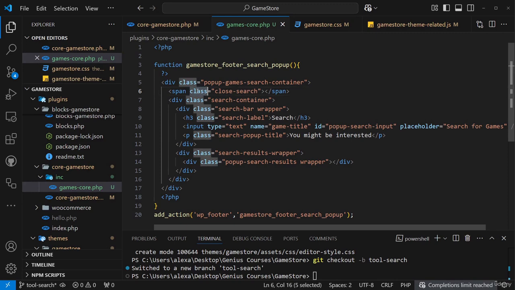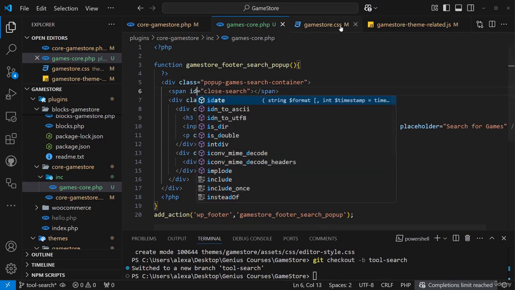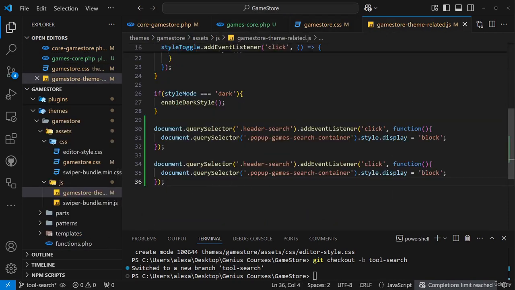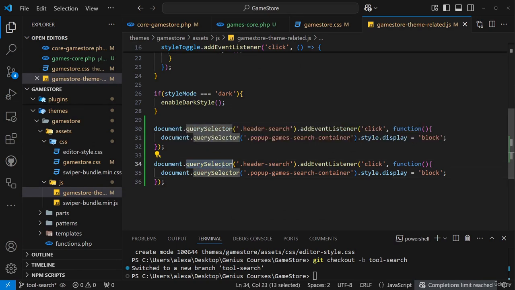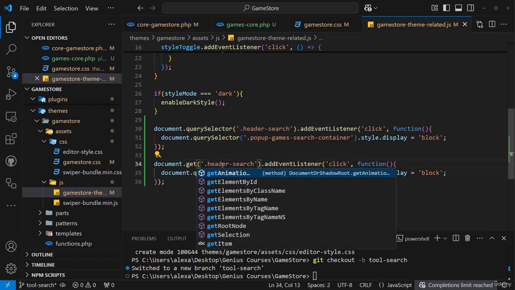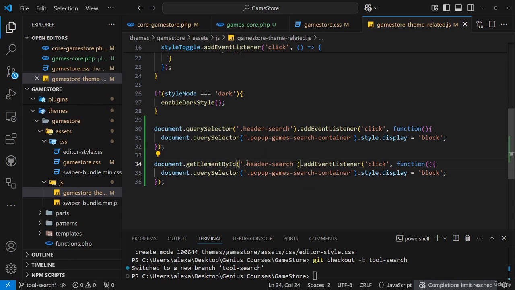Well, we will take the risk of using it by key. They started ID, let it be ID all. So here we just have document, get element by ID. And we will set this ID in this way. And when clicking on this close, we will close our container.